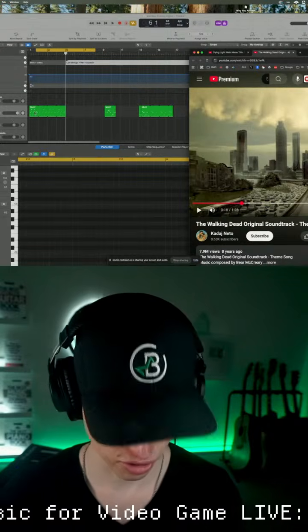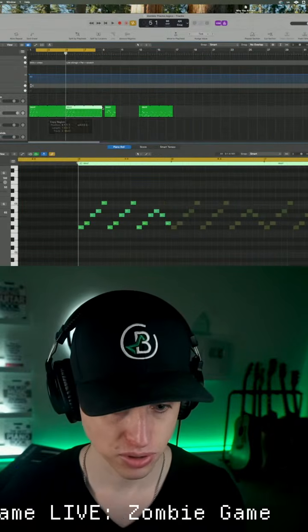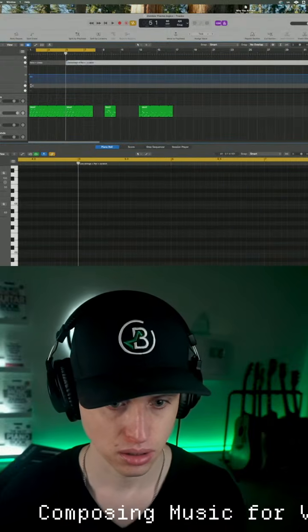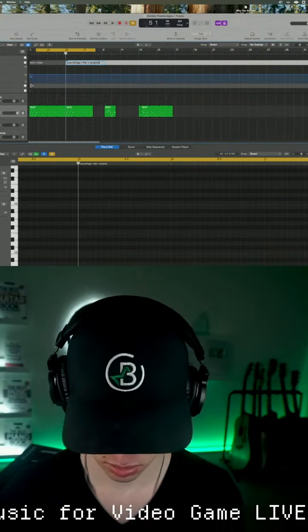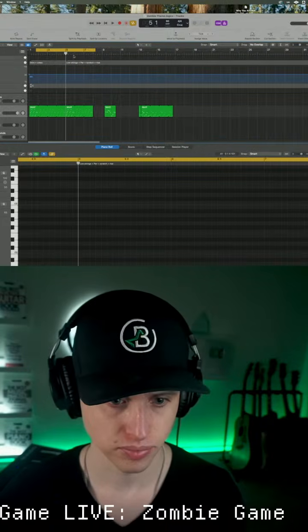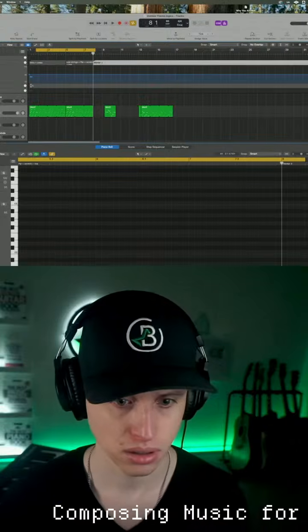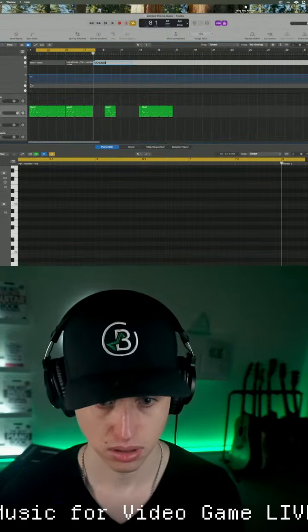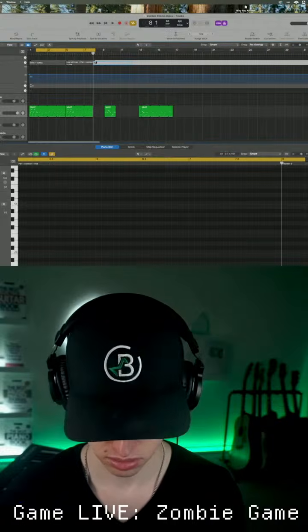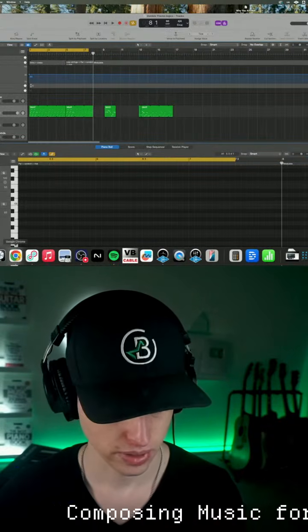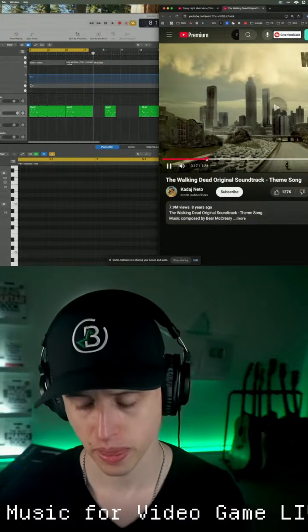All right, and then it's going to do 3 times through the motif, and then it's going to modulate. And there's also going to be a rise here. And then we're going to modulate. How long do we modulate is the question.